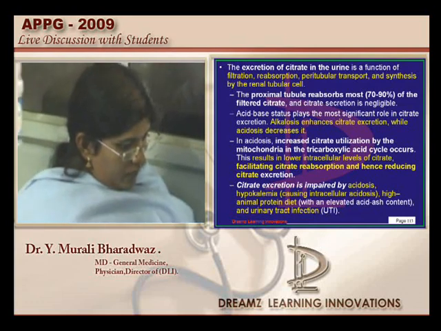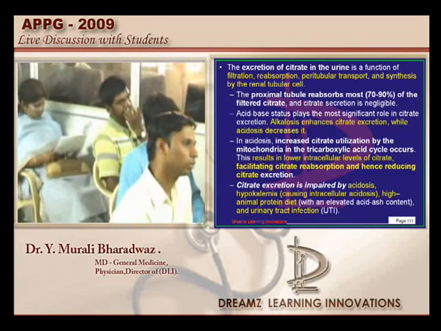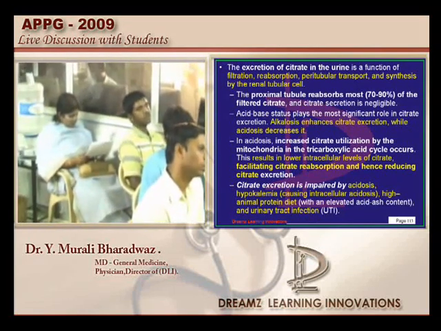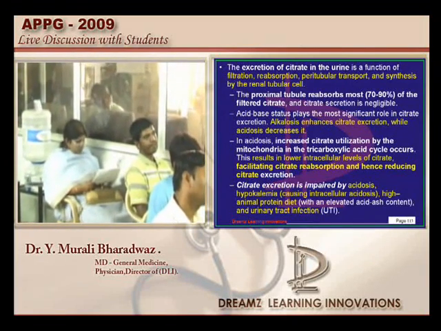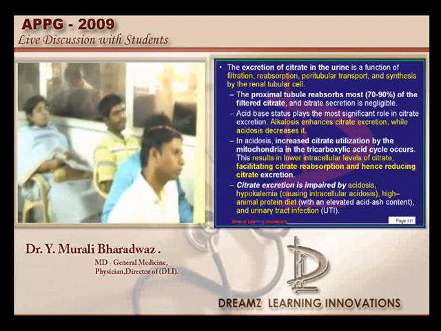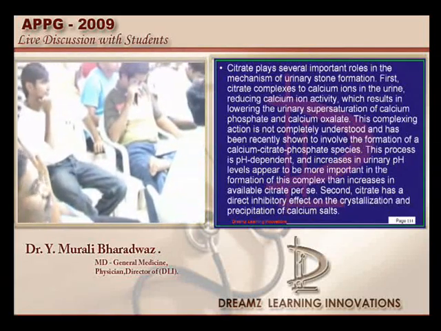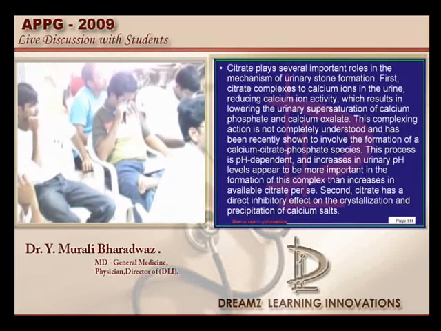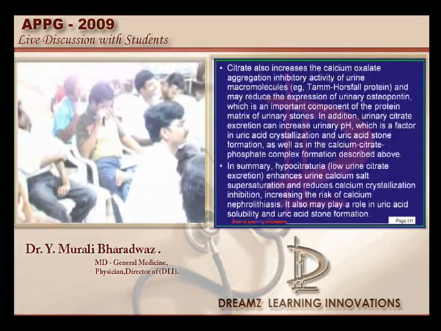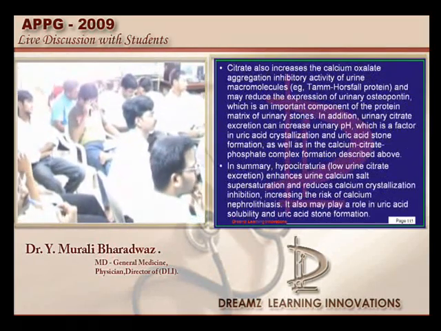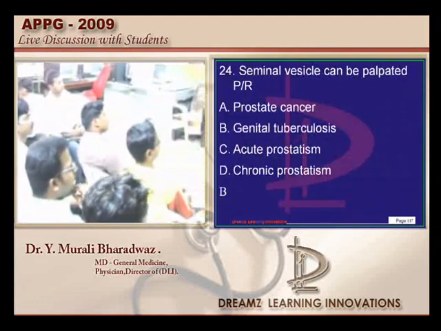Normally what is the role of the citrate in the urine? Citrate will bind with the calcium and prevents the calcium stones from forming. Any hypocitraturic state is a predisposing factor for nephrolithiasis and the precipitation of calcium stones, and that is the reason there is more tendency towards nephrolithiasis in a patient of renal tubular acidosis, is what you need to remember. So there is a reason, doctor: there is a hypokalemia, there is a nephrolithiasis, there is a hypocitraturia, because acidosis will lead to hypocitraturia. All the parts of the renal tubular acidosis is what I want to underscore to all of you.